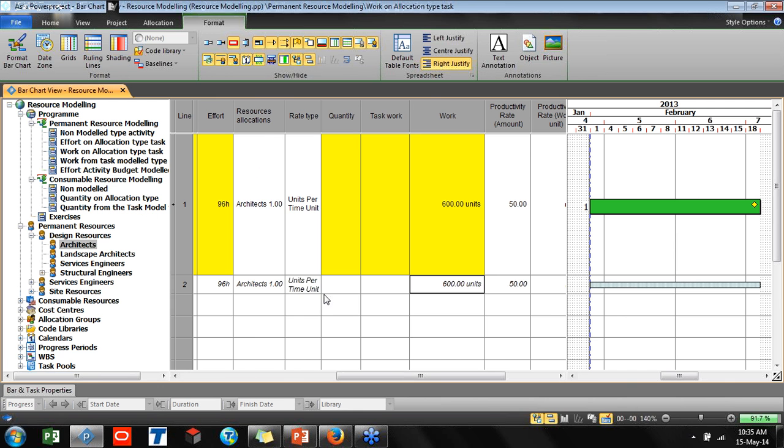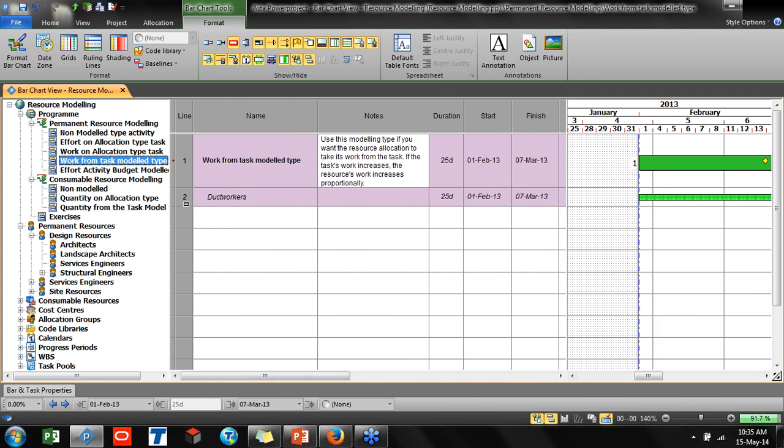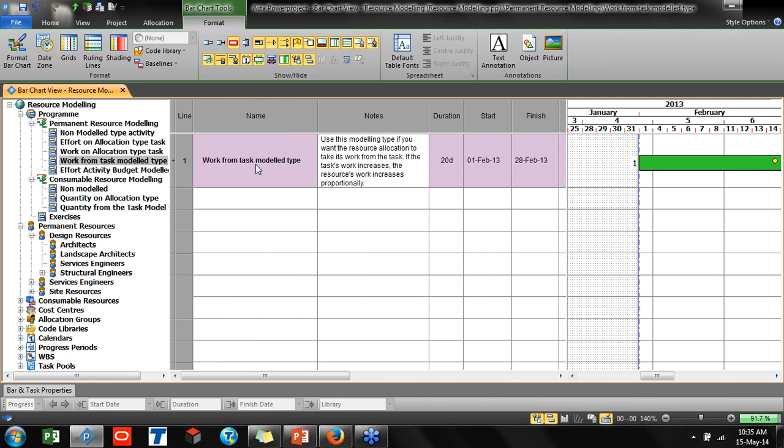And till now we used it directly with the resources, and in this case, work from task. When we look at the terms, we will understand now that the work is on the task, it is not on the resources. So you have quantity below, or without resource assignment you will be managing your task, how it will be.